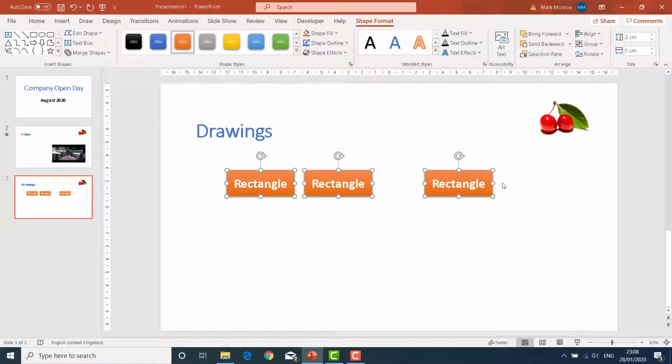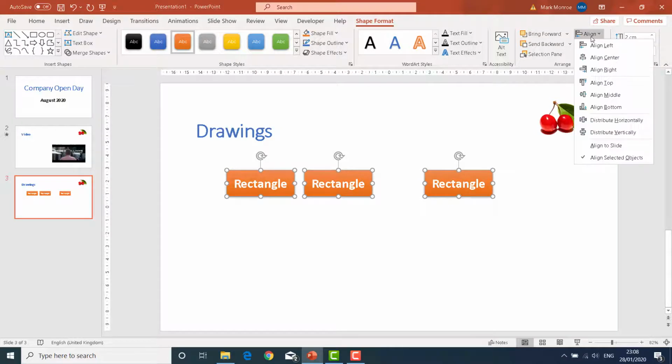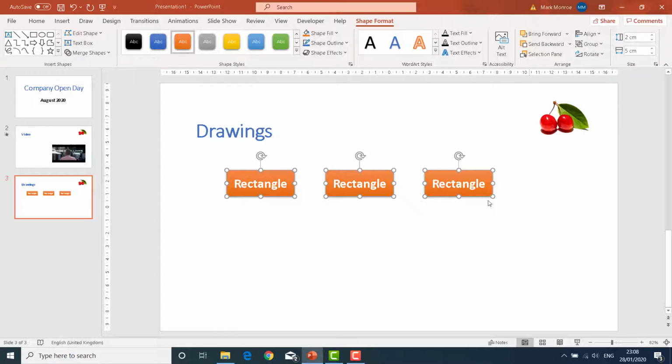Now I want to space these out. Now bear in mind that if you are going to use the spacing horizontal or vertical tool, you must set where you want your goalposts. In other words, the two outer ones. So this one on my right and the one on the left are not going to move. They're my goalposts. You must set those to begin with. You can then go into the Align, and you'll see there's two buttons, Distribute horizontally and vertically. We want horizontally, and that will space out the shapes perfectly in line.